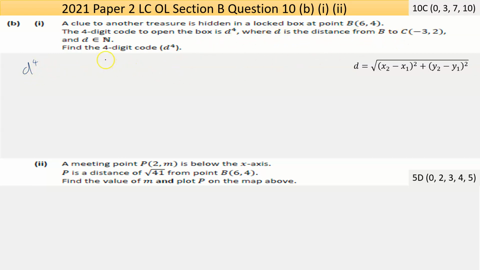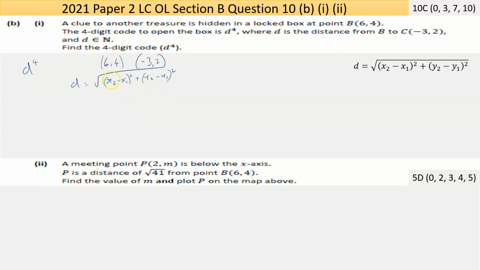Okay, so look, I know what's going on here. It's got the point (6, 4) and the point (-3, 2). And they want to find the distance between them. Now, the simplest thing to do here is use the distance formula. Okay, it's the square root of the difference in the x's squared plus the difference in the y's squared. In essence, the distance formula is a reorganization or rephrasing of Pythagoras' theorem.